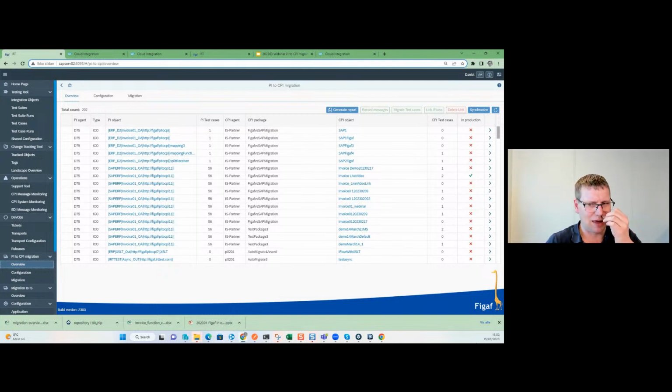So we do not have a way to deal with our proxies. I guess you will revert them. SAP published a solution to use some other repository for these things. I guess it's not really ideal to deal with in that way. We did consider, in the Figaf tool, to expose them in a similar way as the proxy tool does. So you will just create a proxy message, and then you can actually fold this out, and it will create a WSDL, and then on top of that, in SPROXY, you can then generate the proxy.